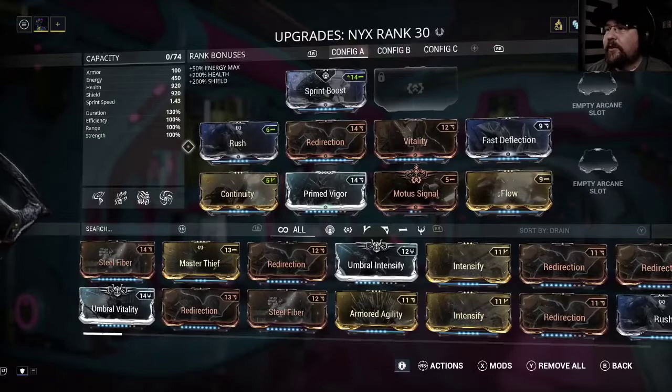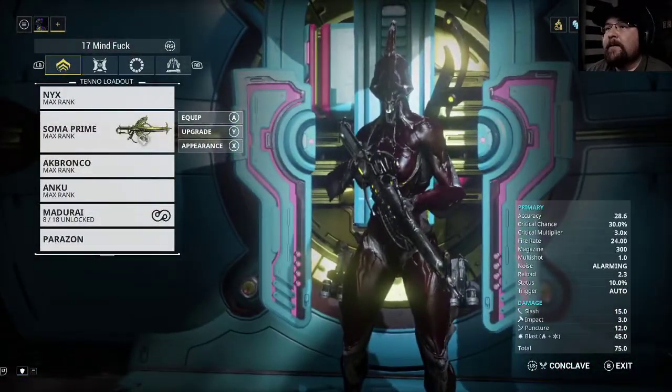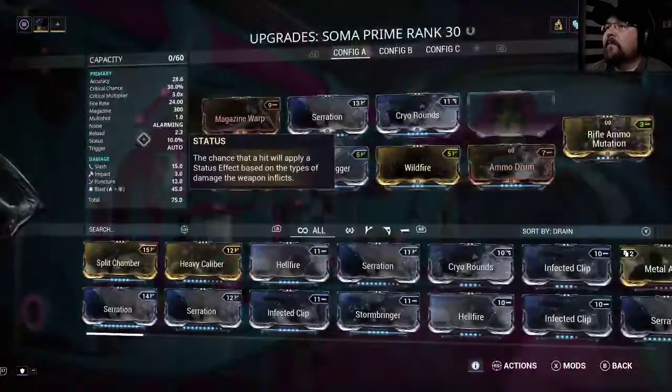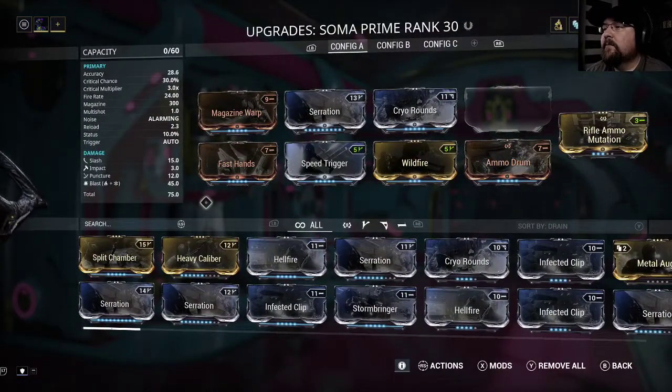Now, as per what you would expect, pretty much the same kind of deal. Okay? I want her quick. I want her with as much health as I can give her. Shield regeneration and energy. And then Modus Signal is honestly there just because I had 5 points to fill. Soma Prime, we have not seen yet. Soma Prime is a primary for Nova Prime, which we will get to.